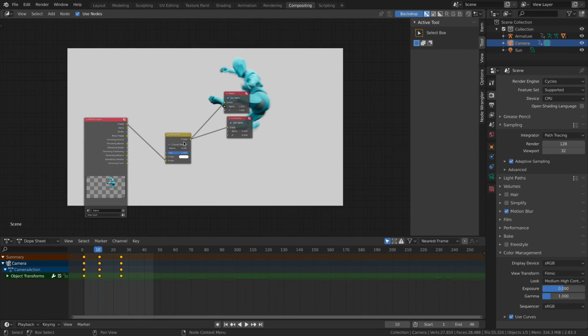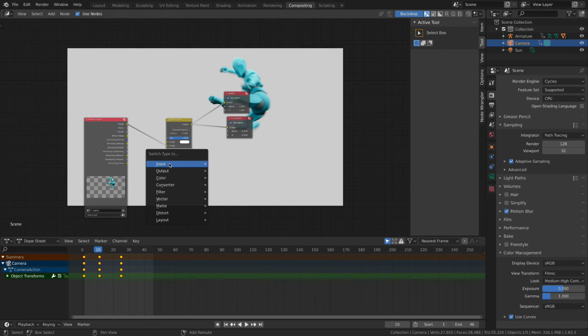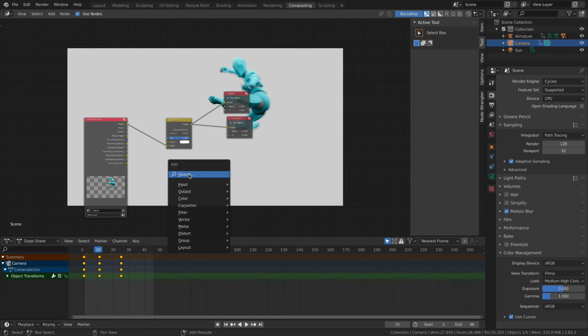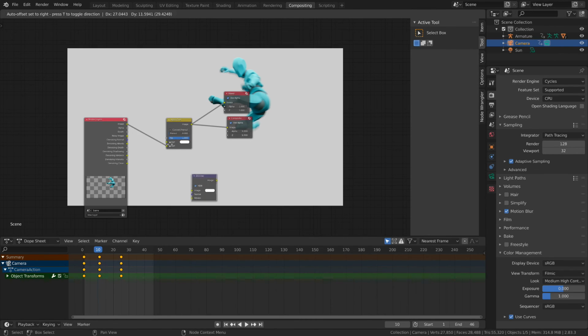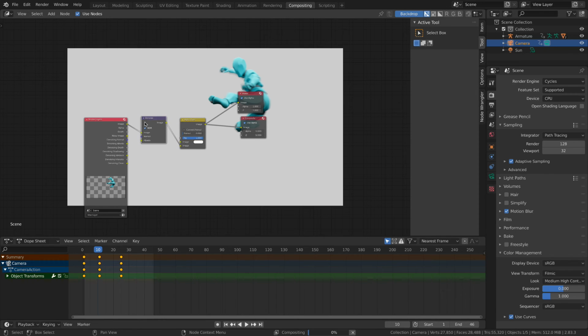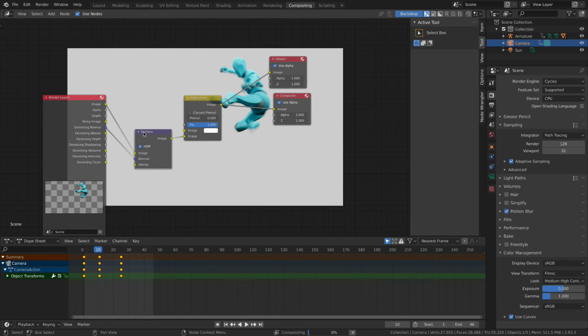So I'm going to keep this one white, and with Shift and A here I'm going to also find the denoise node, and I'm going to plug in this denoise node. Actually I will need to plug in this denoising normal and also the noisy image here, and denoising albedo as well.